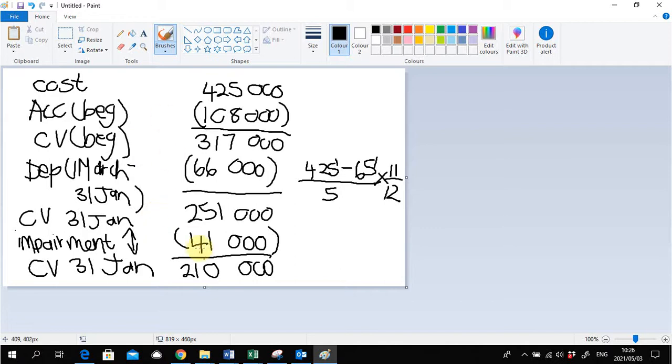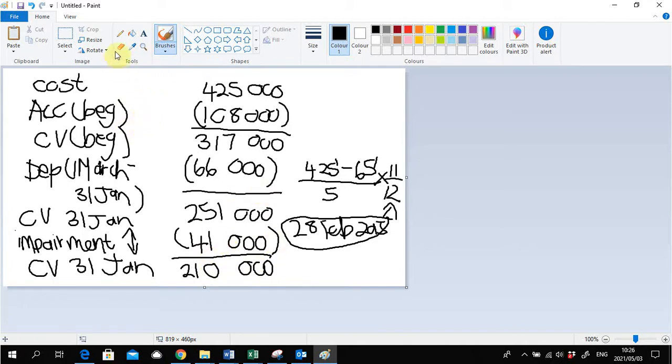So this is how I got to the impairment when I calculated that part of the metro question. Something else that is important to take into account is now the depreciation going forward, because the year end is 28 February 2015. So that means we still have depreciation of 1 month, because here we've accounted only for 11 months. So we still have a depreciation that we need to calculate for 1 month. But going forward, we will now have to calculate depreciation on the remaining life of the asset.